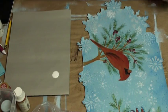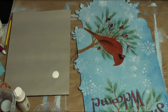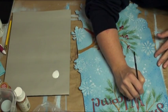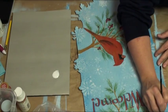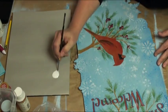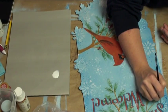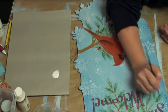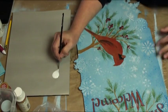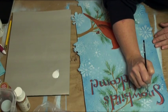And I'm going to get my number two round. Same thing we've been doing all day, right? I'm going to work methodically. I haven't varnished both sides of this piece yet because I want to finish it and just move on. Okay, now we want to always work from the top down. Silly me, now we've got to work while we're wet too, so I'm going to use a sparkle glaze, which is kind of like a varnish. It's got a little bit of glitter in it. It just has a body to it that really grabs the glitter. I don't know why. The chemist in me absolutely wants to know why everything works, but the painter in me just wants it to work.